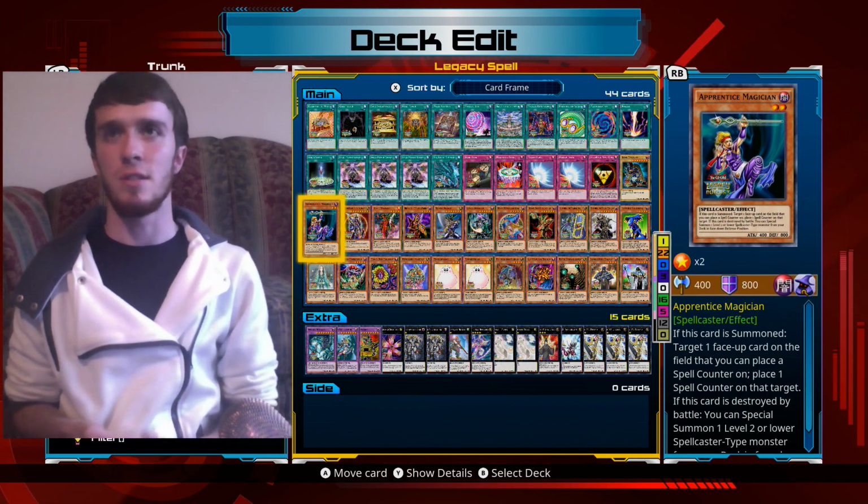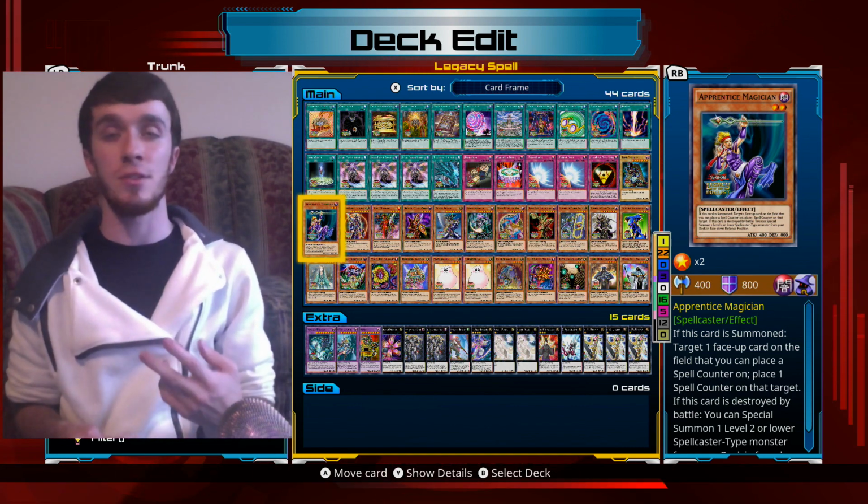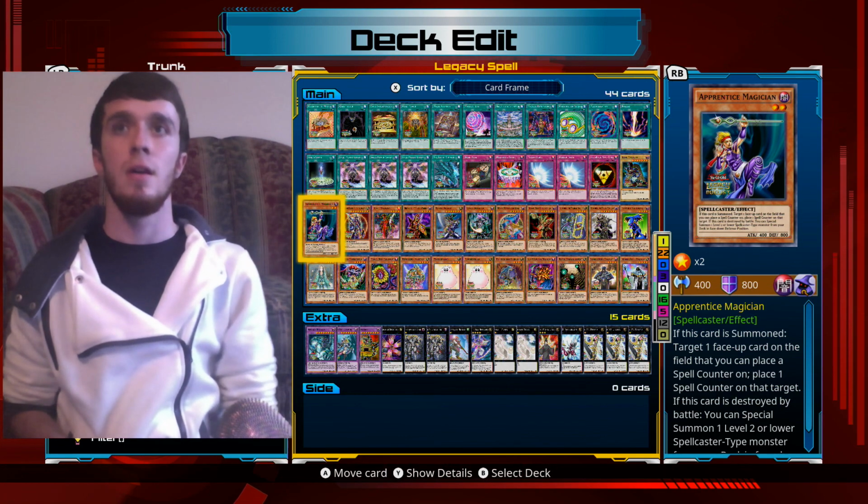Again, he can be used as a wall or a tribute, or to get those extra monsters out, so you can have 2 monsters via him or something like that. Super useful, all that good stuff.